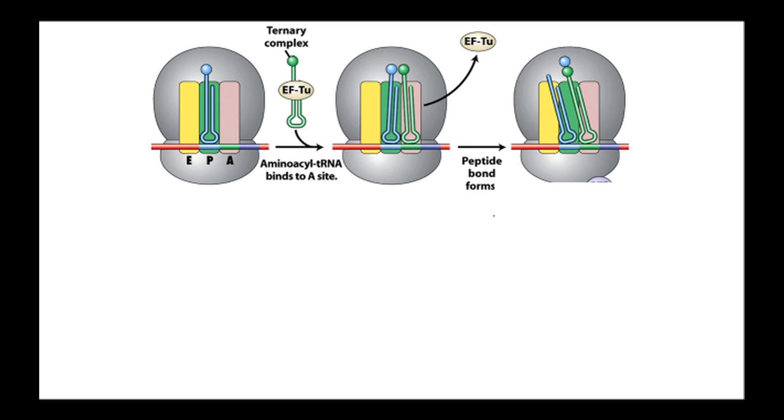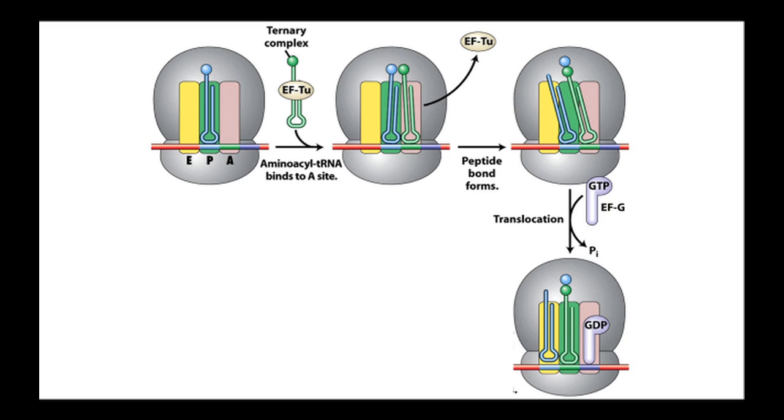Once it finds a match, a peptide bond is formed, and the ribosome actually, it's called translocation, it's going to move over. Everything in the ribosome is going to move over one spot. So what is in the P site will move to the E site, and it will no longer be attached to its amino acid, so it is free to be recycled, it is uncharged. What was in the A site will move over to the P site, carrying the peptide chain as it's growing, and the A site will now be empty.